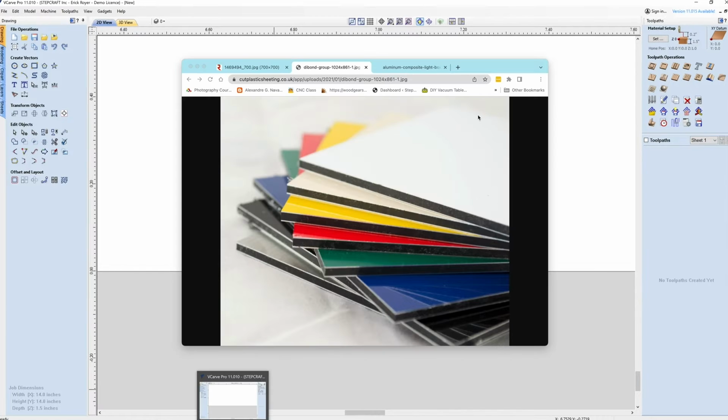Now, for those of you who don't know what ACM panels are, like I said, there's a couple different brands that are pretty common, DiBond, and there's another one called Max Metal. What they basically are, here's a photo that I'm using to illustrate. It's a piece of plastic in the center. It's usually a hard plastic, and it is laminated with two thin pieces of aluminum. Now, the aluminum could be brushed aluminum, it could be brass. It could be colored aluminum, such as these images here.